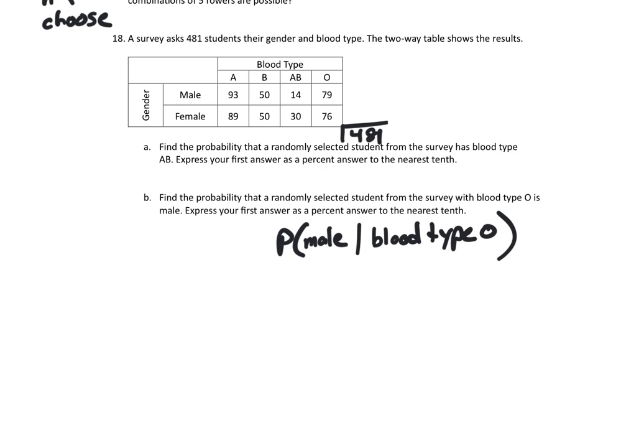Because the test is going to be multiple choice, there's lots of different ways your answer could be written. It could be a fraction, make sure it's always reduced. It could be a decimal, or it could be a percent. We talked about all three of those as possibilities when we did probability. To get the decimal, we would divide the fraction. To get the percent, we'd move the decimal over 2 places.